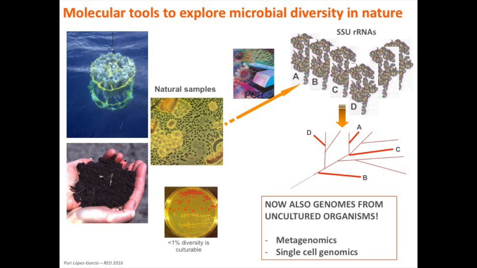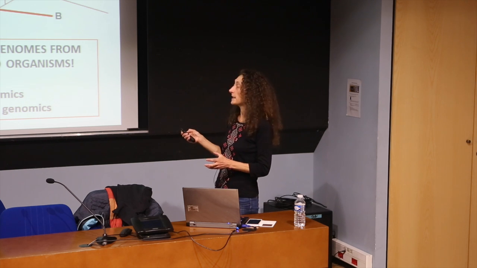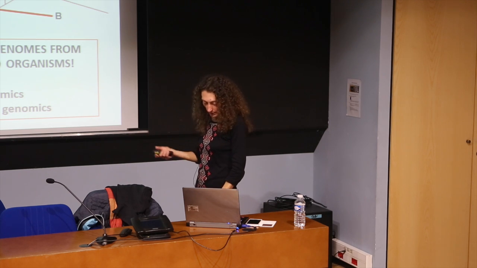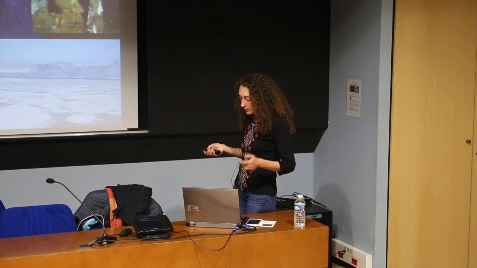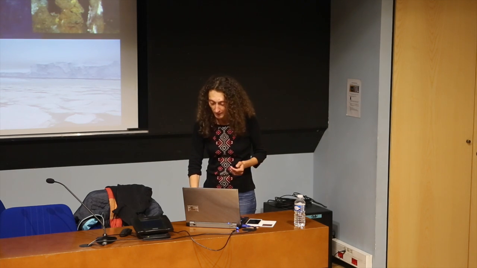So there are a variety of molecular techniques, but the principle underlying all these methods that we use to study the gut microbiome, etc., all are based on the same idea. There is phylogenetic information contained in some molecules that are conserved, and you can place in a tree, and this gives you information about the group they belong to. So applying these environmental microbiology techniques to many different types of environments on Earth, going from more traditional environments such as oceans or freshwater systems or forest soils, but also from extreme environments that we will see later, such as hypersaline systems, deep sea vents, or very cold environments, we have realized that life is much more diverse than we ever thought, and that most of this diversity is microbial.